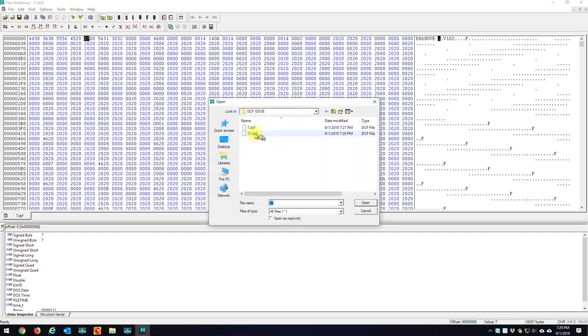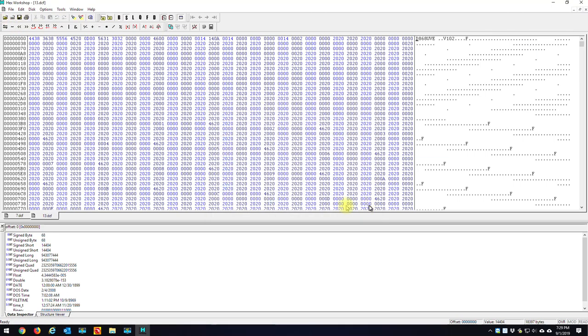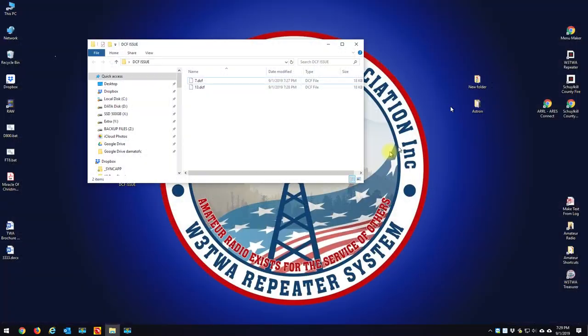And if I open up the 13, again, the fifth column, the first two characters, it says 0D, which is hex for 13. So after writing and editing the DCF file in Contact Manager, when we saved it in Contact Manager, it's still saving the mode data. So we know these two files are good to go.